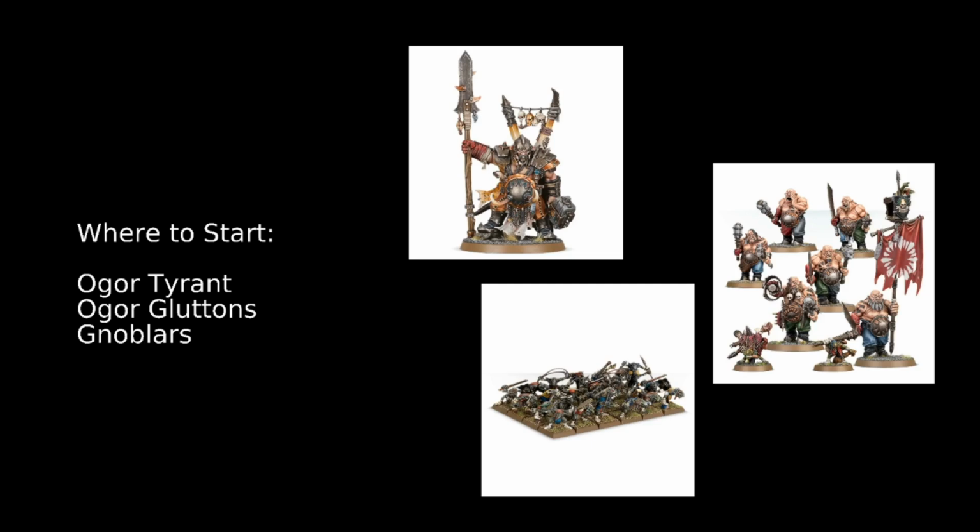Beast Skewer Glaive as well, when it targets a hero or monster and it gets a hit roll of a 6, it has a damage characteristic of D6 rather than D3, so he is going to go toe-to-toe with other monsters. He gets to choose a big name, and this is really cool because it's like a free little artifact on him that you can use to sort of make your Tyrant do what you want to do.